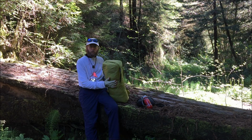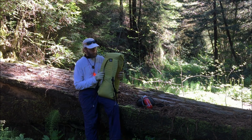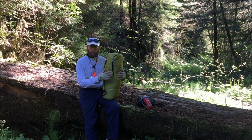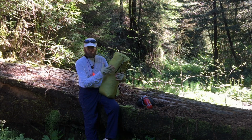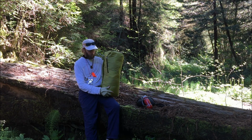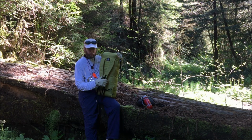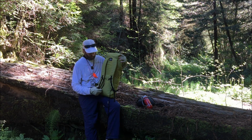But anyway, this is the Laurel Designs Core. It is a 22-liter backpack, which is about 1,300 cubic inches. I ordered it without any additional webbing or straps. Just the standard foldovers and the standard shoulder straps, which they don't offer anything but one set of shoulder straps.